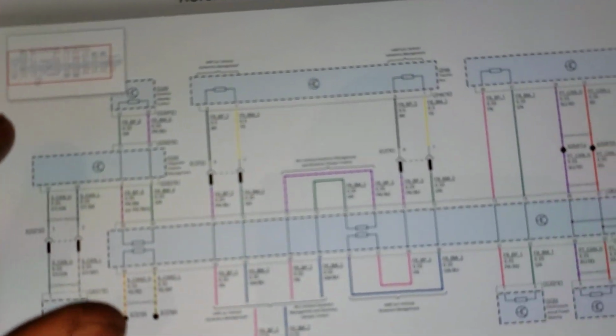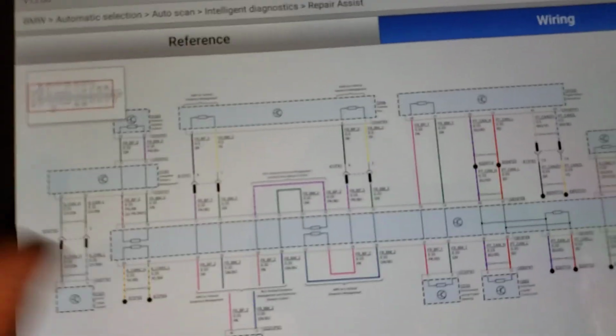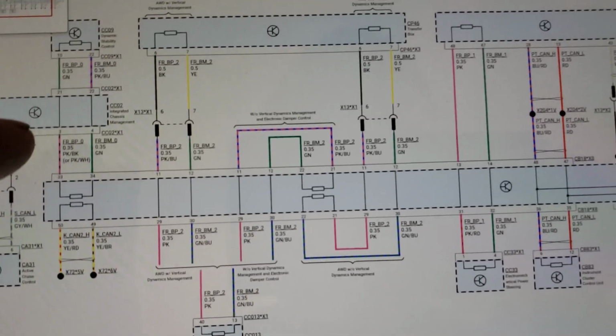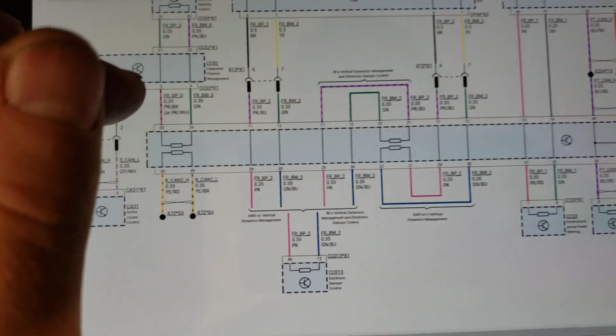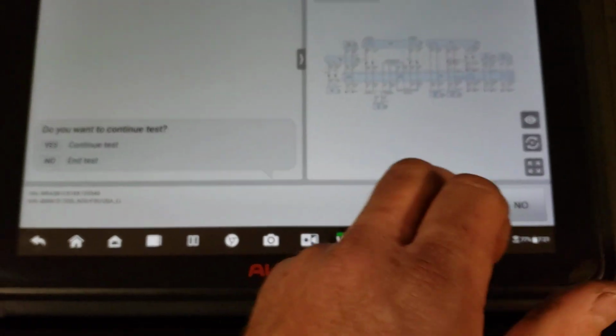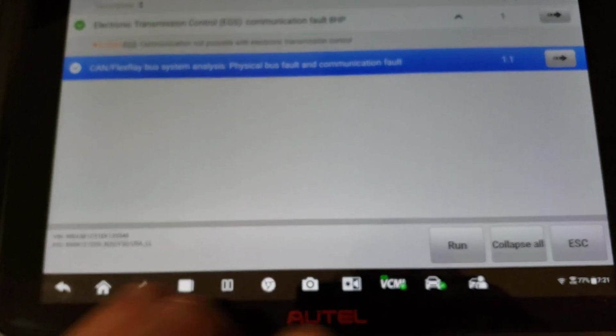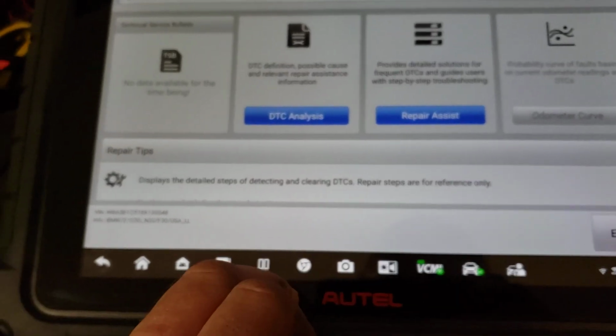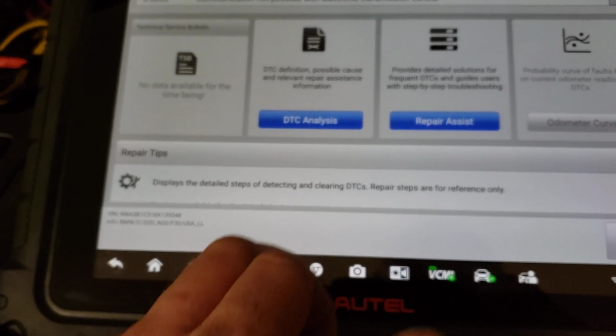I don't think this is going to help us much. And then the faults they're talking about here, or the bus they're checking, is all these different modules: transfer box, chassis management. Sorry, I'm just kind of reading this: the DME, the FEM module, front electronics module. Anyways, I don't really care about that right now. So we definitely have a bus issue.